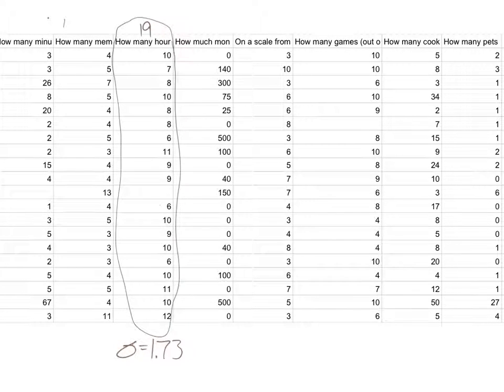Let's try one more here. That was a relatively small standard deviation, by the way. 1.7 hours. So on average, everyone was within 1.73 hours of the mean sleeping time, which was, what was that again? 8.95. So you guys are getting on average almost 9 hours of sleep on a Friday night into Saturday, and on average you're within 1.73 hours of that. Some were further, some were closer, but again, it's an average distance.